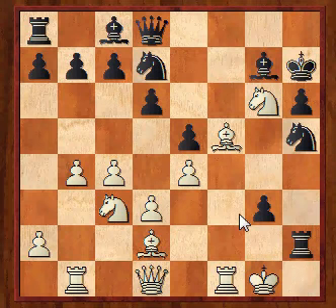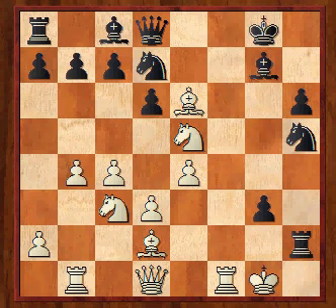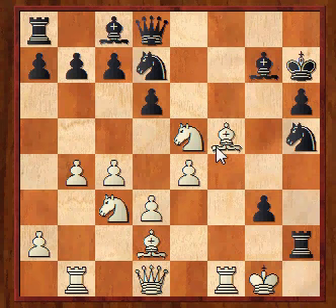And in fact the best white move is to play knight takes e5 check. That's the only good discovery. And after king g8 there should probably be a perpetual check. Otherwise black gets a pawn over and too much counterplay.